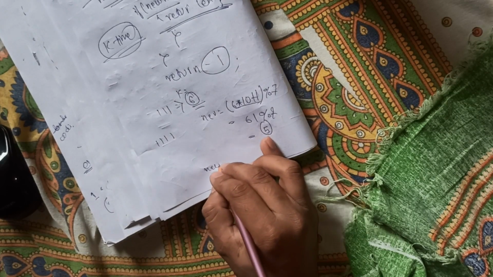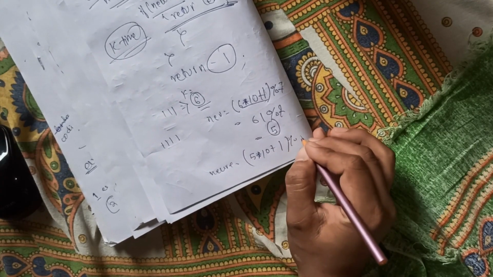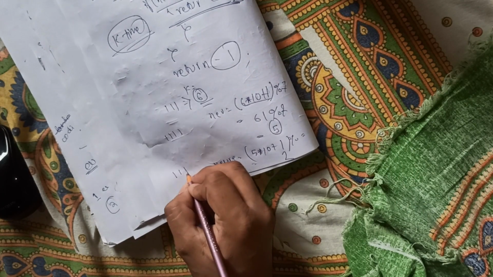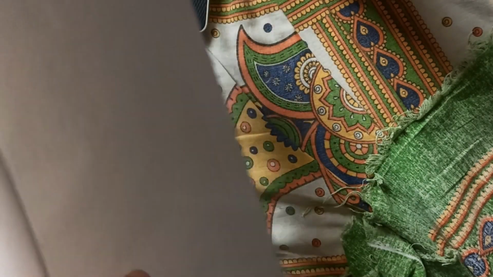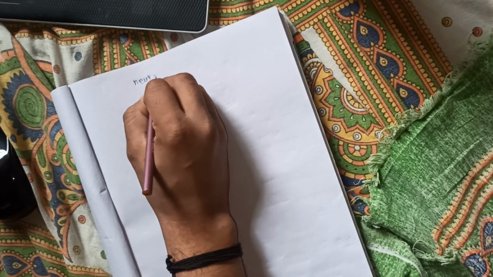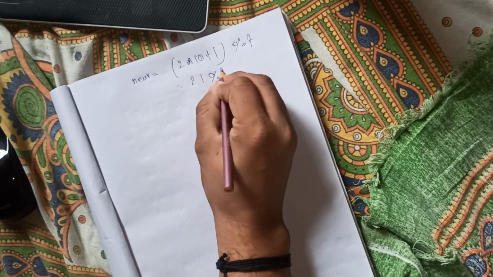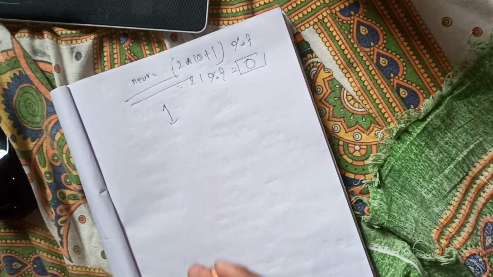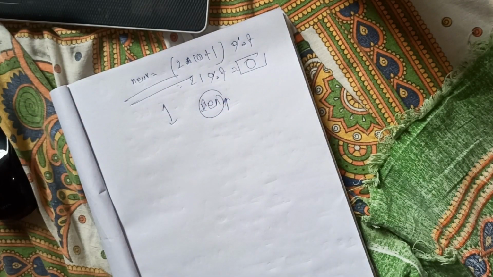So again, new remainder will be 5 times 10 plus 1 modulo 7, which is equal to 51 modulo 7, which will be 2, right? And the number would be 11111. Then the next new remainder will be 2 times 10 plus 1 modulo 7, which will be equal to 21 modulo 7, and now the remainder is 0, and now we have found the answer. We will simply break out of this loop, and we will be storing the length. So we will return the length, and that will be our answer.